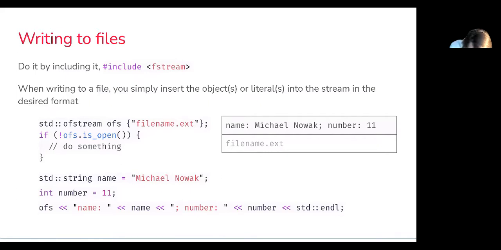So here's the first, new line here. We're creating an output file stream. That's the OF portion of the stream, output file. We're going to name the output file stream ofs. So that is the name of the file stream.